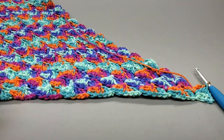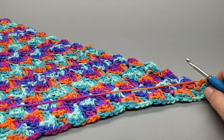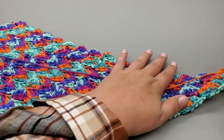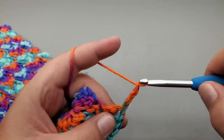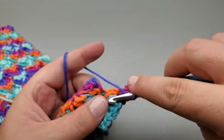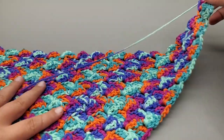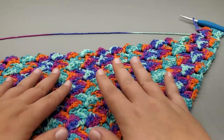So basically what we're gonna do now is close this up. We're gonna do like we did on our wash rag. We're gonna decrease both sides, chain one, slip stitch, and work our pattern. And it's eventually gonna close this up. So one, two, three. Go ahead and keep working like we did on the wash rag, slip stitch on the sides, and come back and I will show you when we get closer to closing this all up.